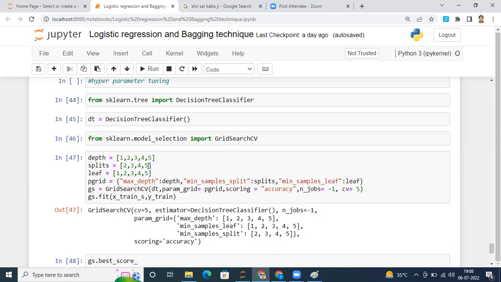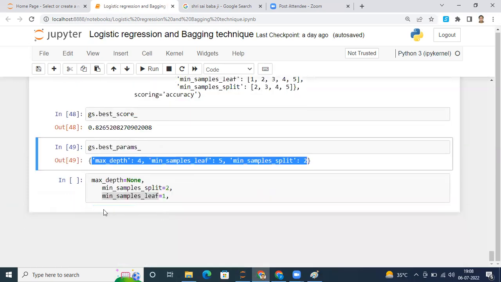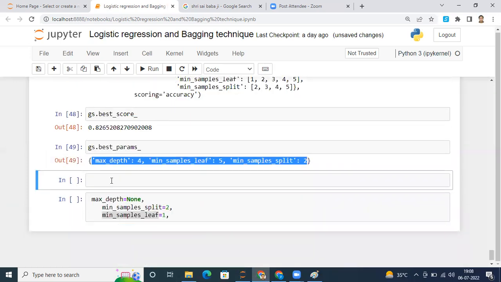If your accuracy is coming 80%, try to increase it to 90%, 95%. Try to see how well you can do using hyperparameter tuning. Even feature engineering may increase your accuracy, that's a different issue. But hyperparameter tuning will certainly help you out. What are the best possibilities? And what is the best possible model that I want to check?